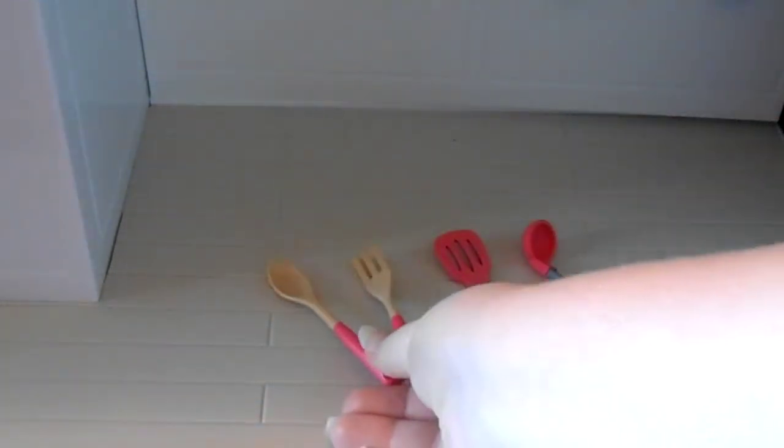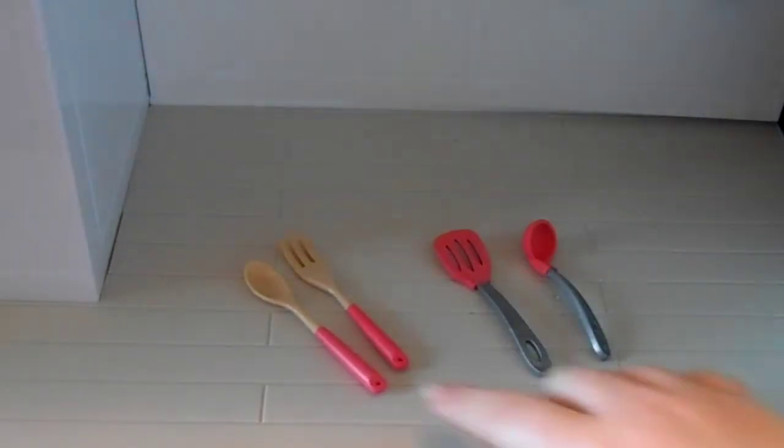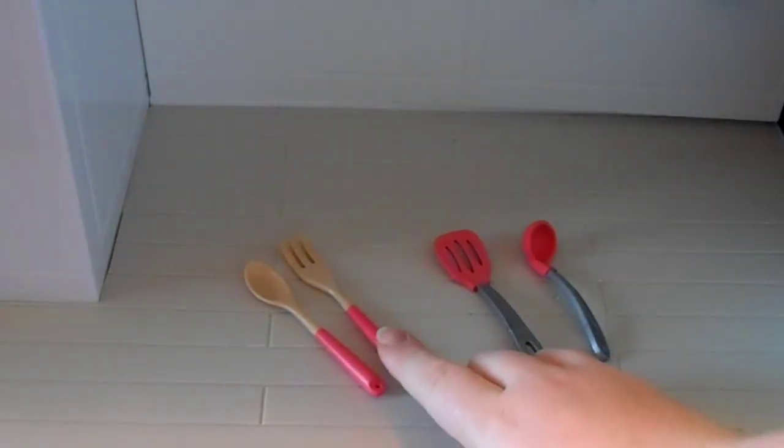Here are the two little salad silverwares. You have the fork for the salad and the spoon for the salad, which is really cute that they included in the set. And I love the pink on it. I think that's so cute.